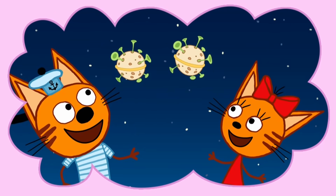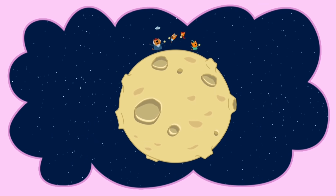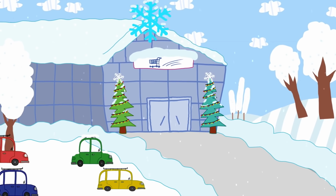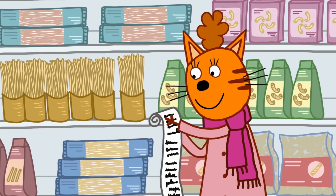The kitty cats found that their imaginations could take them anywhere, even all the way up to the moon. A trip to the store. Mommy and Daddy were doing all their shopping, and they brought the kitty cats along.